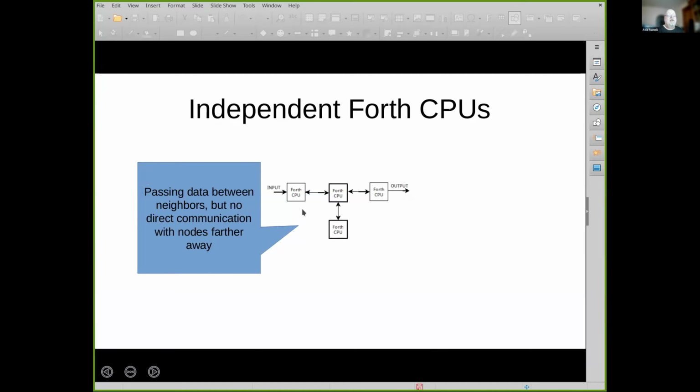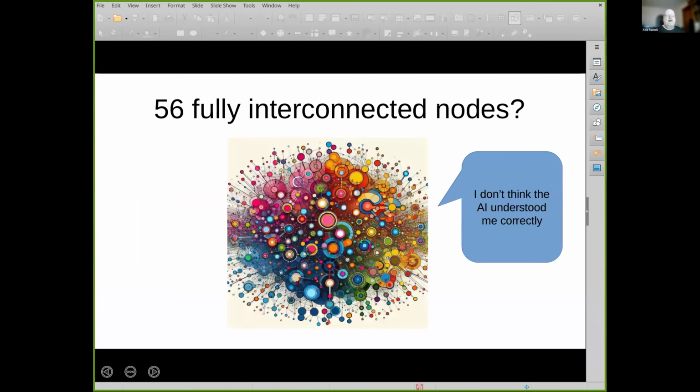So I pictured something like this, and I wanted something like this: a fully interconnected network of 56 nodes, because I got 56 CPUs on my system. I asked an AI to draw that for me, but I'm not sure it understood me.